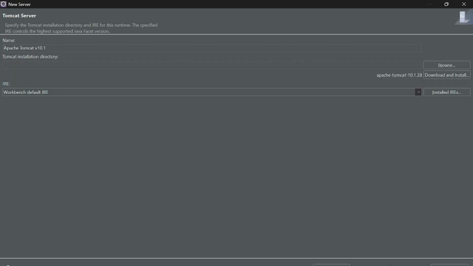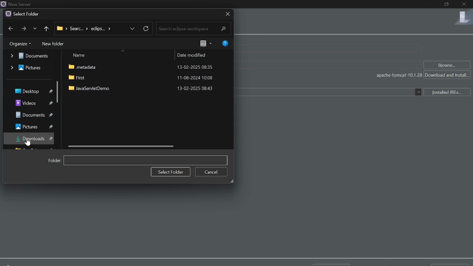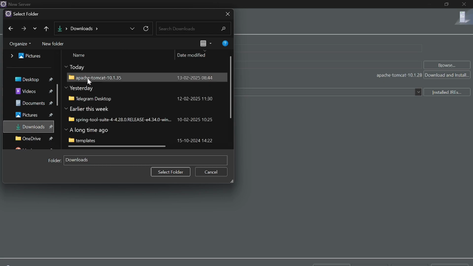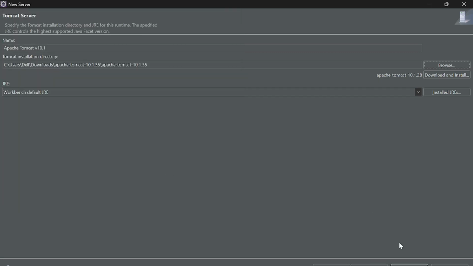And for the Tomcat installation directory, you should click on the browse and go to your download section. And now first click on that Apache Tomcat version 10.1.35 and it will redirect you to the same page. So now click on it and press select folder. Here a finished sign has been popped up.